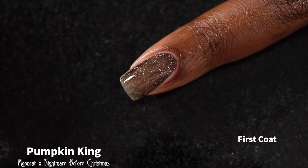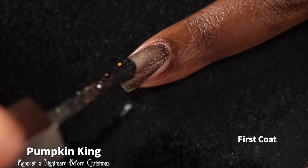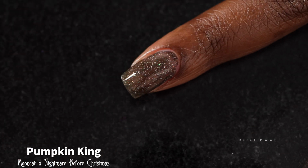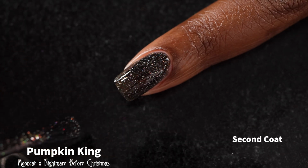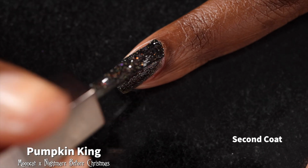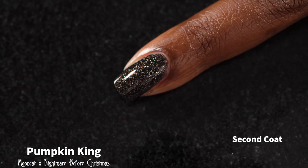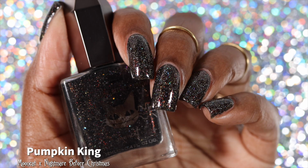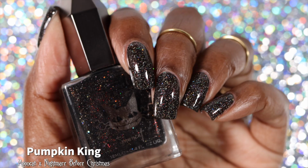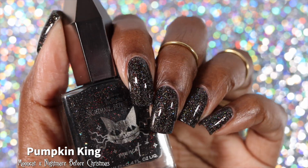Next up we have Pumpkin King, which the brand describes as a black lacquer filled with an ultrafine holographic glitter flaky, holographic glitter, as well as red to orange color shifting shimmer. Speaking as someone who is not generally the biggest fan of black based nail polishes, I was just meh about this one. However, once I added top coat, my mind was blown. Initially, I thought this was just a black base with holographic glitter, which, you know, I love me some holo, so I wasn't mad at it. But once I added my top coat, I could see this beautiful reddish orange shimmer in here, and I loved it. It was so freaking beautiful.